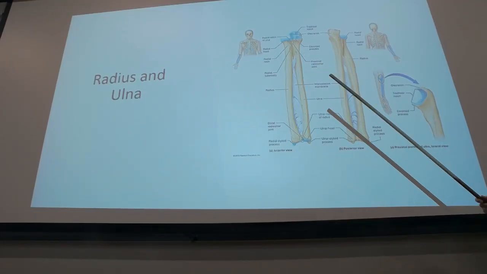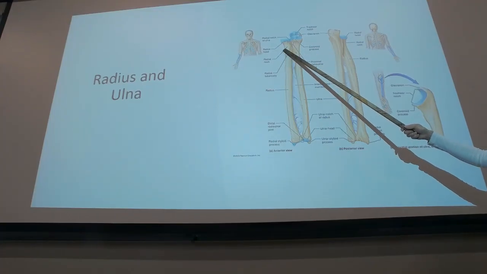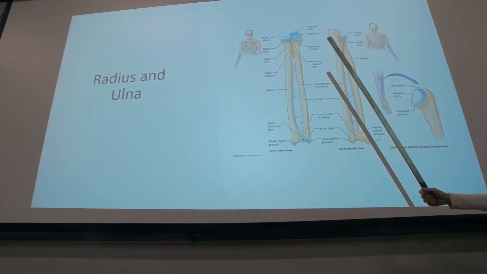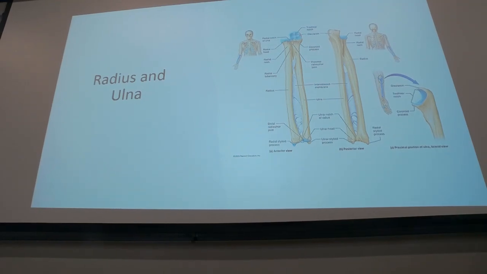It has a concavity. And now below this radial head, we have this neck, and then medially to the neck and a little bit below, we have this tuberosity of the radius. It's called the radial tuberosity. So our biceps distally inserts into this radial tuberosity. If you flex your forearm a little bit and feel some tendons, those are the tendons of your biceps. If you try to follow them up and see where it's inserting, that will be the radial tuberosity.